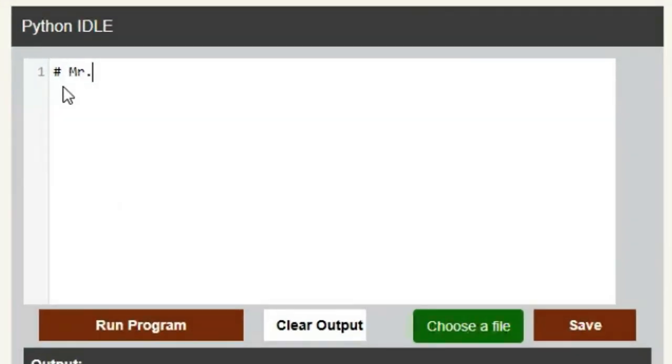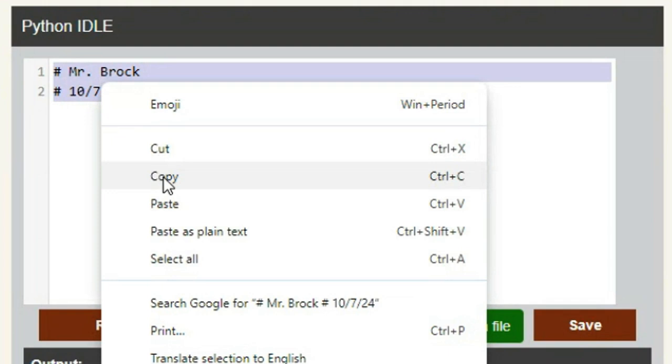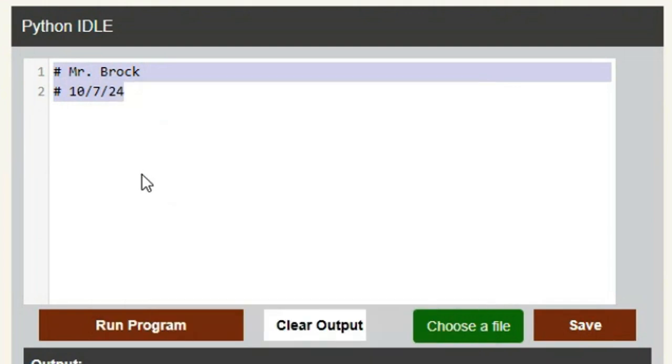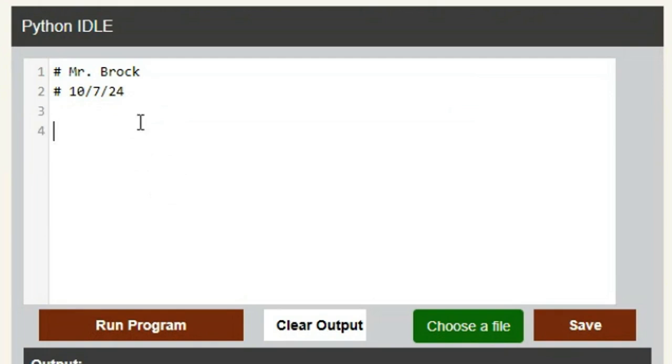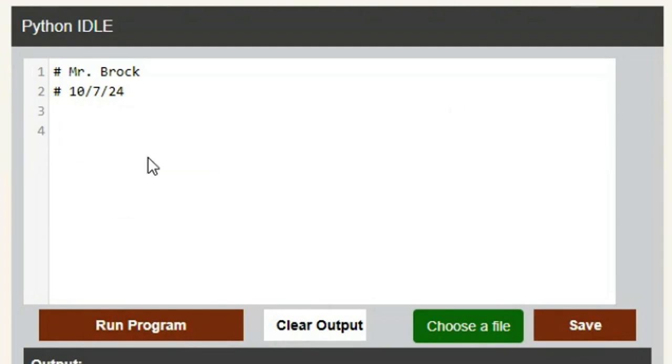And you got to start with your name. Hashtag, 10/7/24. But anyway, when I'm done with my program, I'm going to go to that and I'm going to copy it. Copy. And then go to the template. And on the template, you're going to hit paste. So I have it in the template, copied and pasted, not a screenshot. So that gives me something I can grade and I can run it here. Now it doesn't run here because these are all comments. There's nothing there that Python can use.